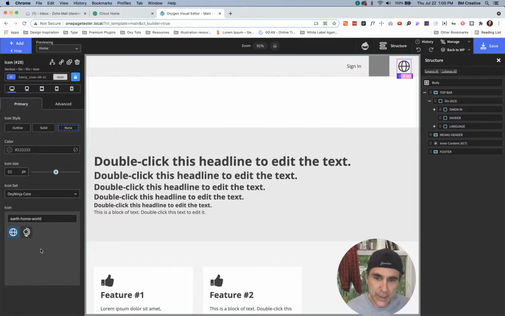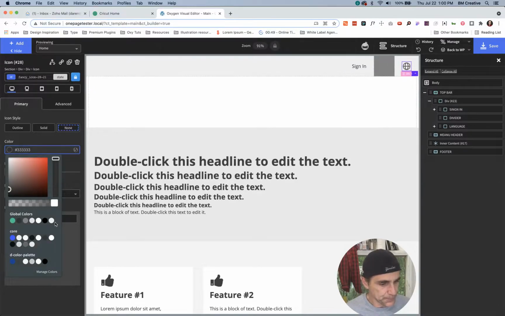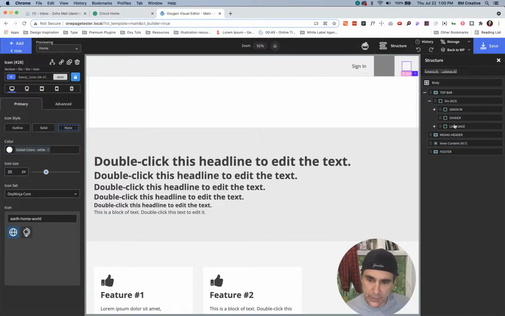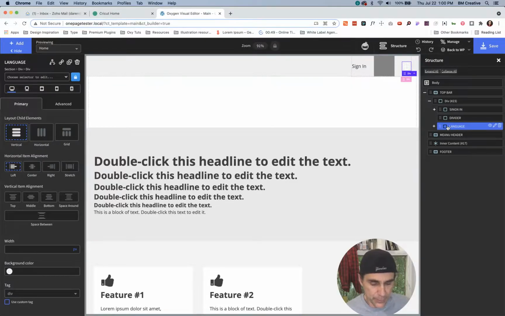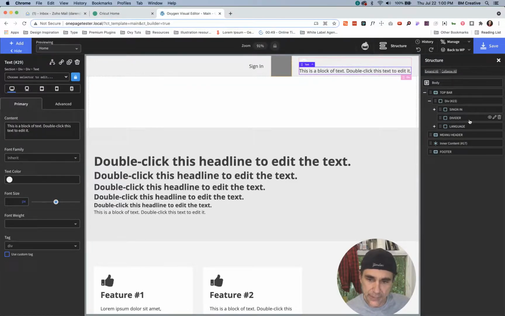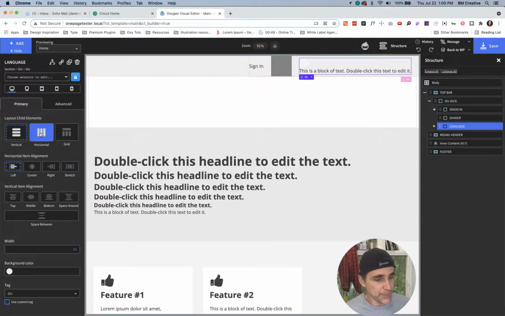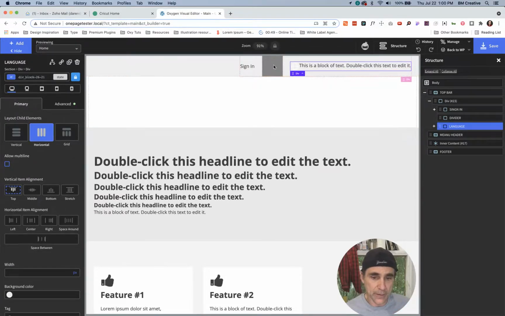Okay, so there we go. Got that. That's a little big. So let's get that down to 35. And it's going to be white. We'll make that light gray. There's white. Okay. And now in here, we're also going to need to put in a text div. Right now they're stacked on top of each other, so I can come back up to this div here, give it a horizontal alignment, and align that in the middle there too.